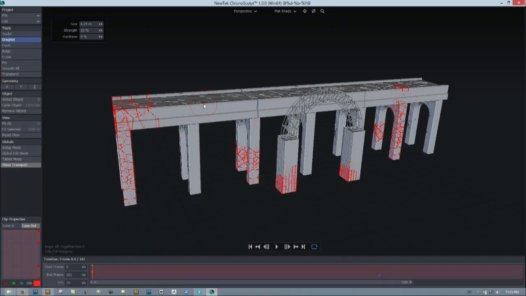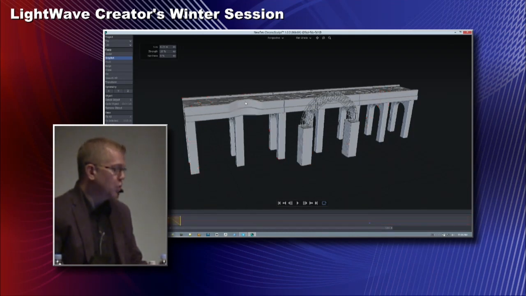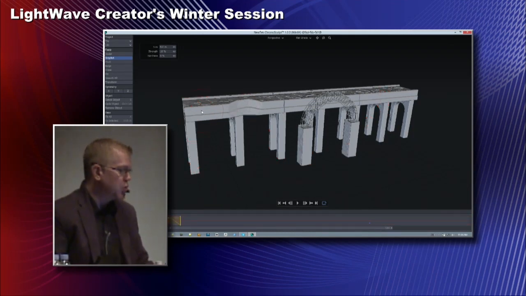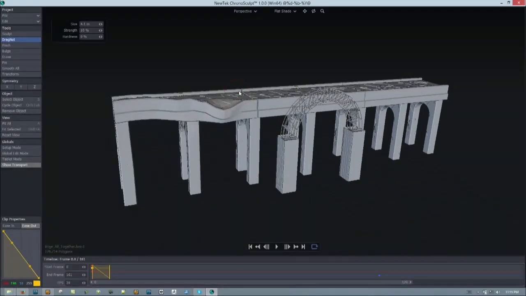The other thing I'm going to show you is how, because there's a nonlinear timeline that can blend layers, much like you would in After Effects or Photoshop, I can use a brush tool in this case to distort the shape of this bridge. Let's say it was in a war zone or some kind of city. Global mode. Oh, great.